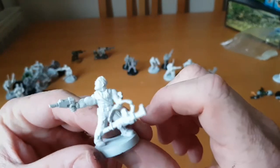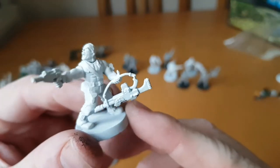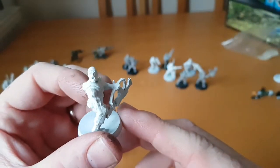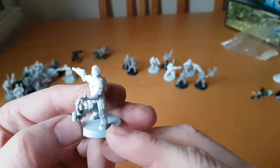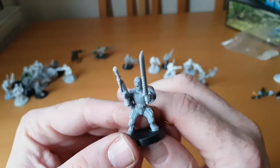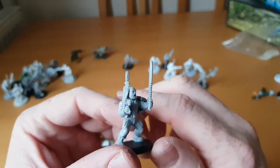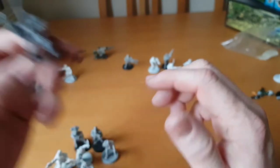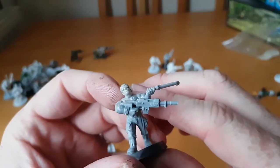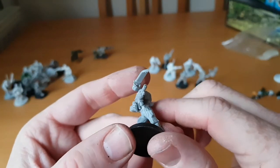This guy, looking at his hand, he's holding a gun. Again, that's passable. He could just be thinking, but apart from the fact that he's looking up the other way, his neck's not quite on right, someone snaps his neck. Again, I'll just take the shoulder pad off this guy. He's pretty much passable, in my opinion. This is another good one. So there's the gun hand, and then there's the trigger.